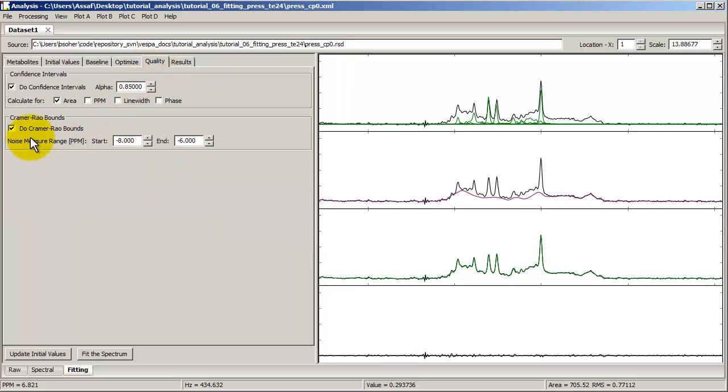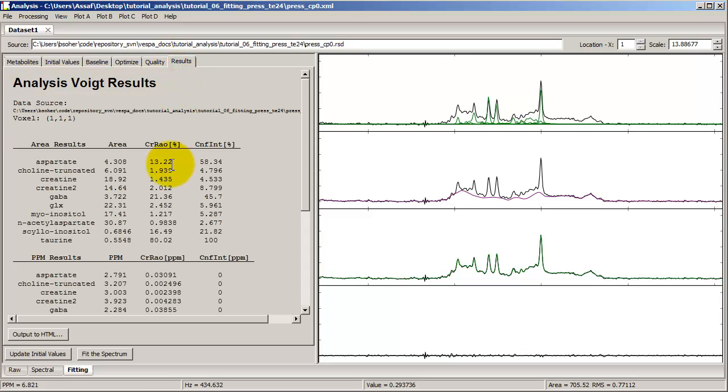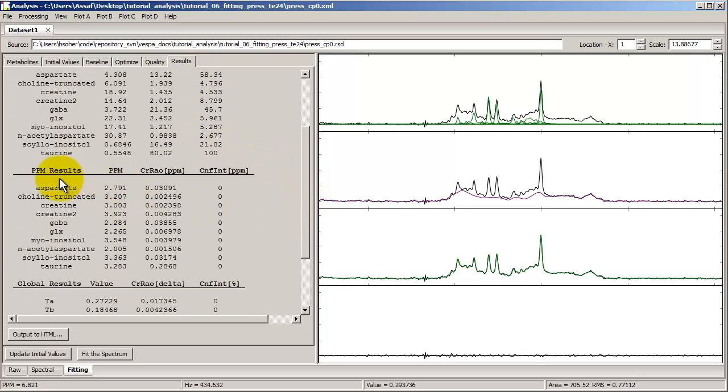Quality lets you calculate Cramer-Rao lower bounds on the fit, as well as confidence intervals. And finally, Results gives you the fitted results. You get results for the area, including Cramer-Rao bounds and confidence intervals, as well as results from the fitting for the frequency of each of the metabolites.